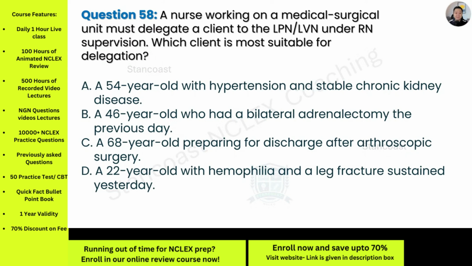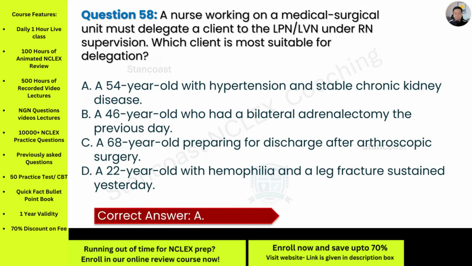The answer is letter A, because the client here is stable with no significant changes in conditions or need for intensive monitoring or, let's say, education. So it makes them appropriate for delegation to the LPN or the LVN. If you selected letter B, this is a patient that is not going to be appropriate. This patient requires frequent assessments due to the potential complications. So this should be managed by an RN.